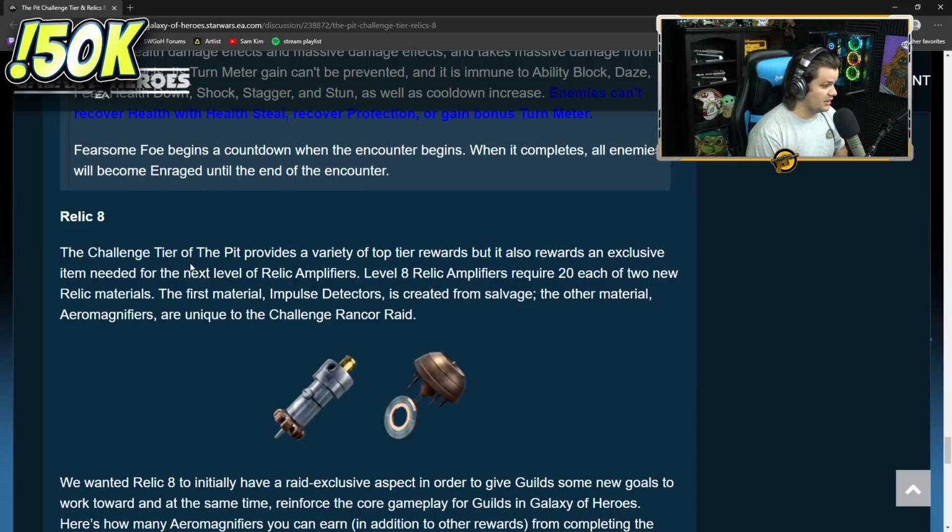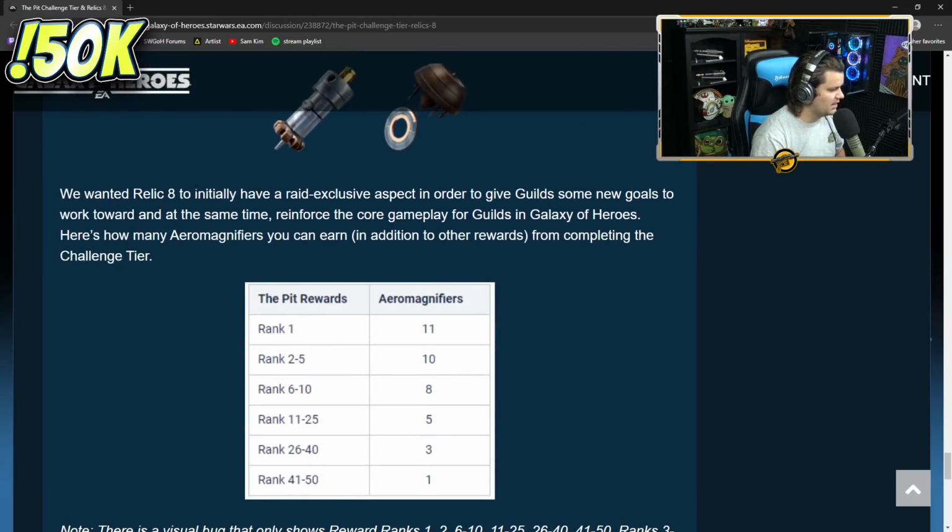The first material, impulse detectors, is created from salvage, okay, and the other material, arrow magnifiers, are unique to the challenge tier Rancor. So we got something else that we're going to get crunched on. Sounds like we can already achieve. And then the other half of that, kind of like what they do with mods, is only available to the challenge tier Rancor raid. We wanted Relic 8 to initially have a raid exclusive aspect in order to give guilds some new goals to work towards, at the same time reinforce the core gameplay for guilds in Galaxy of Heroes.